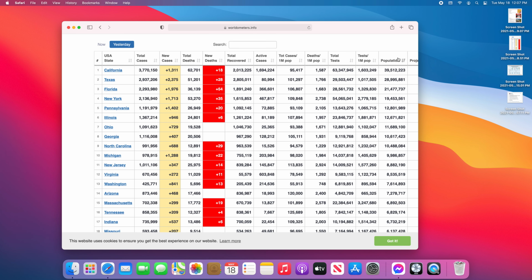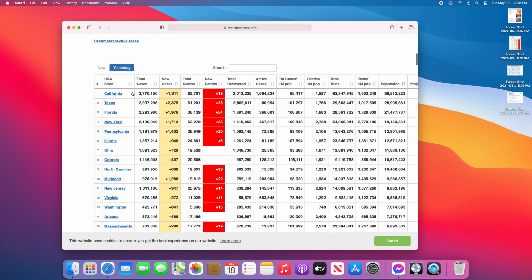You can put them in population order. So the population of California is 39 million, and Texas far behind at 28 million, and so on. New York's down here at number 4, etc. There we go, Michigan. Michigan is 10th, 9.9 million, almost 10 million.